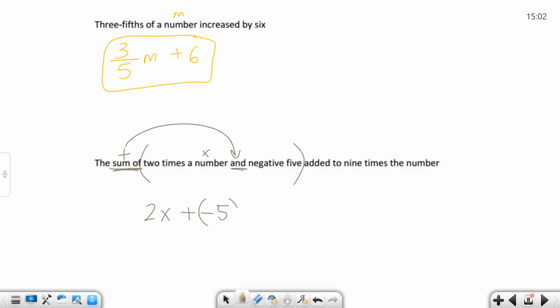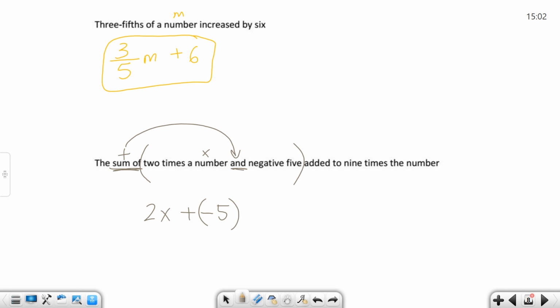plus negative 5. Now, wait a minute. 2 times the number plus. So if I'm adding a negative, I really don't like this. Like, I don't like two signs. But if I'm strictly translating this, it says to add some, right? Something and negative 5. So I'm adding a negative number. So that means I'm going to have something to simplify here. I don't like this scenario right here with two signs on one number. I dislike it a lot.